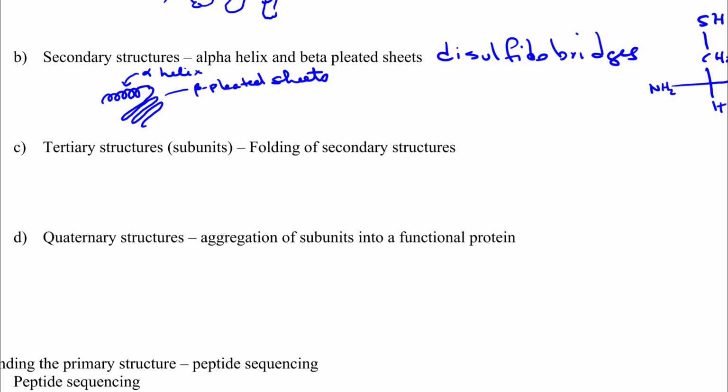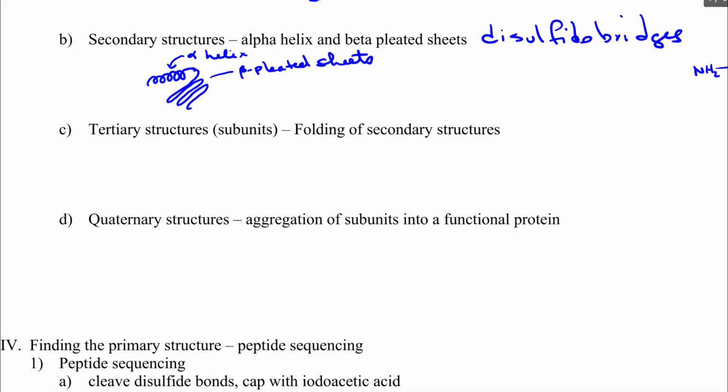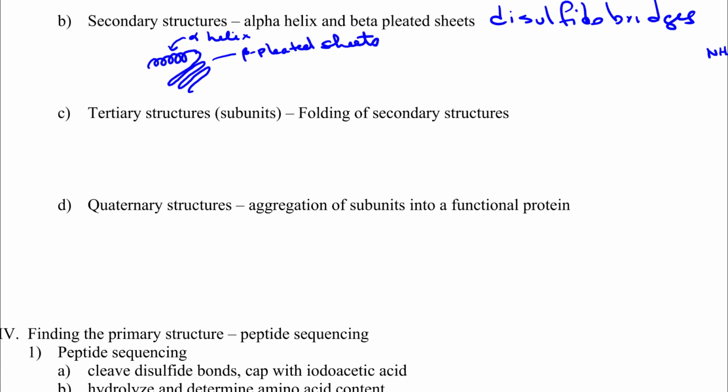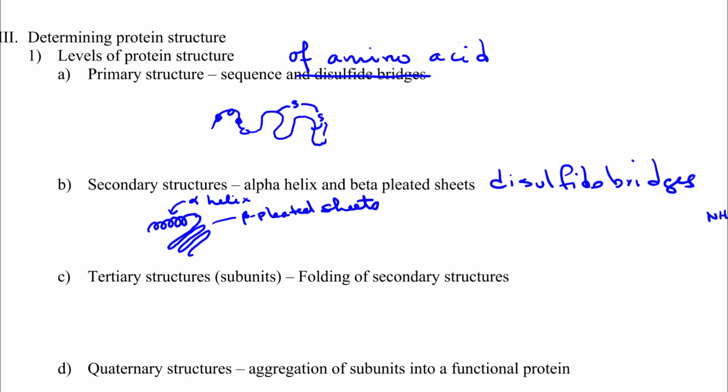And then we have quaternary structures, and quaternary structures are actually multiple tertiary structures aggregated together to make up a functional protein. And the protein functions, there's all kinds. There's transport, there's structure, there's enzymatic proteins that facilitate reactions. And I'm not going to get into all that long list because that's really something you'll learn in biochemistry. But the quaternary structure is what we think of as the end product, like the machinery of the cell. So now what I want to do is show you using a program what these structures actually look like.